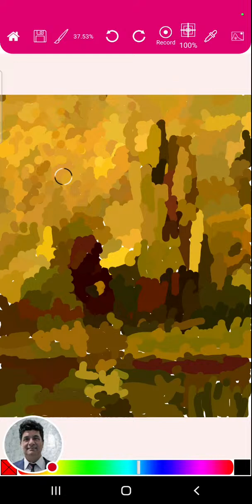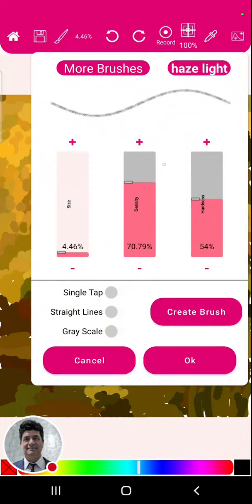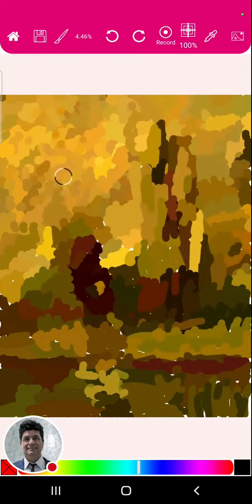So first thing we're going to do is, I'm looking at the drawing, and I can see that I'm going to start off by doing the bottom part, add some of that lovely green, just continue to build this up. So I'm going to take the brush size. Let's start off with 70% for the Haze Light, and 4.5%. And then let's pick this wonderful yellow for the boat that I can see going on here.